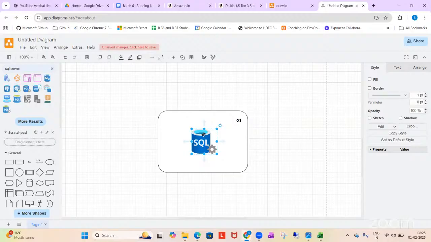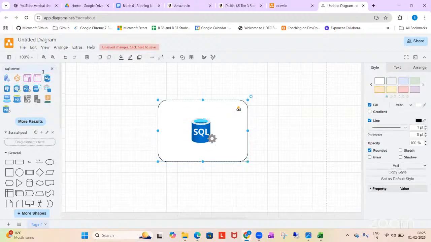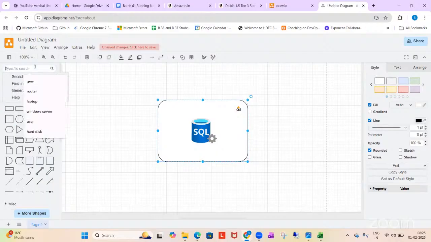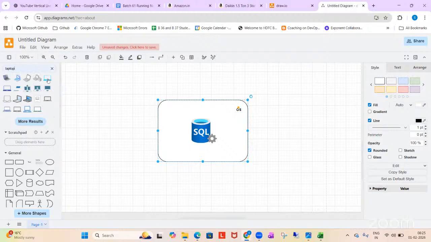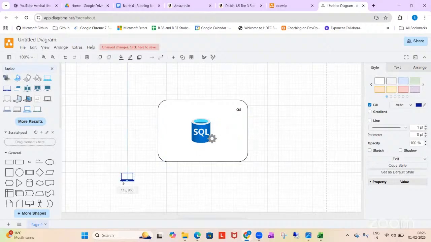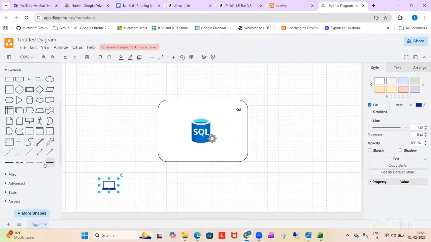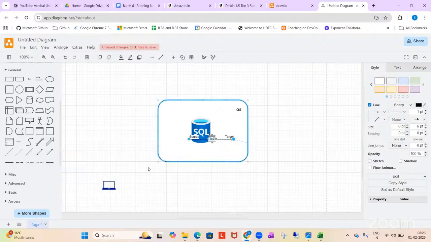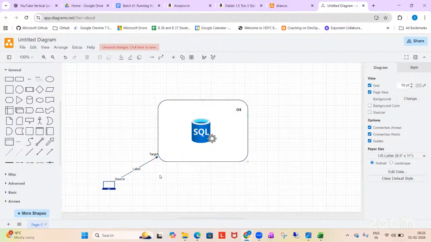So you will simply connect from your laptop. Okay, this is the main server, and to this main server you will simply connect from your laptop. So until you have work, you will connect to that particular SQL Server. Once your work is completed, what will happen? Once work is completed, you will simply log off from your laptop and then you will just go away. But the SQL Server, because now you just connected, after that some other user will be connected, right? The application will be connected, right? So if you just completed your work, you will simply connect and you will disconnect. In the same way, other users will connect, applications will connect.